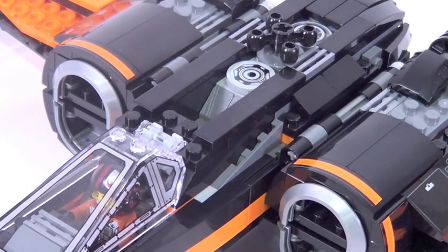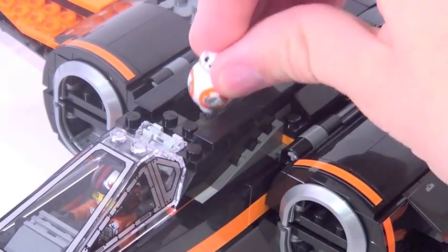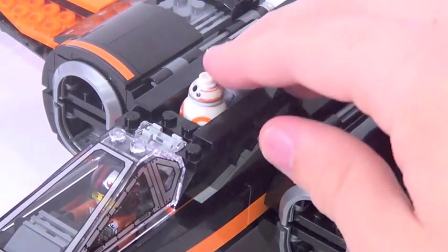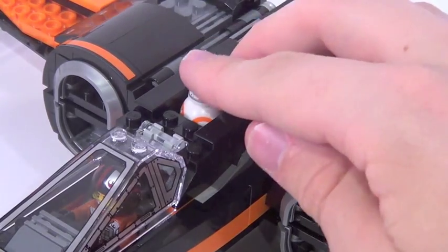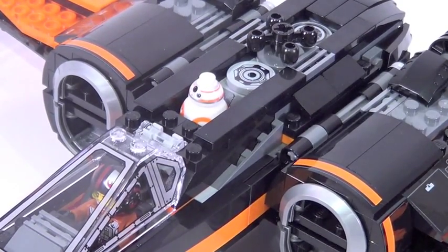Now, there is no longer room to put an astromech droid, but of course you can take your BB-8 figure and put him right here. Unfortunately, he's only connected by one stud, and he likes to fall out quite a bit, so that is a problem with the design of this set.